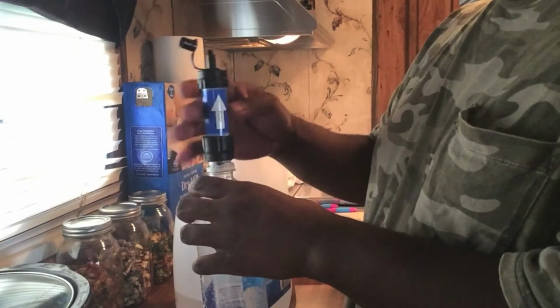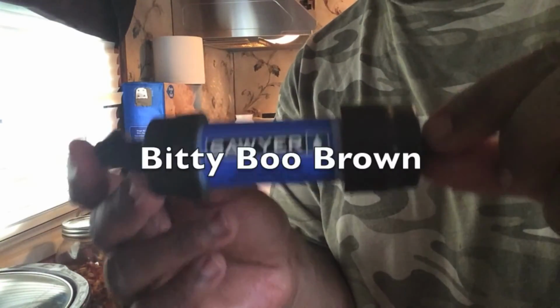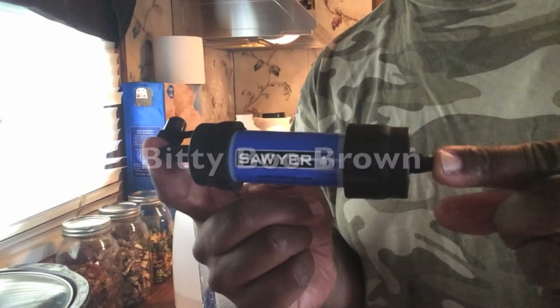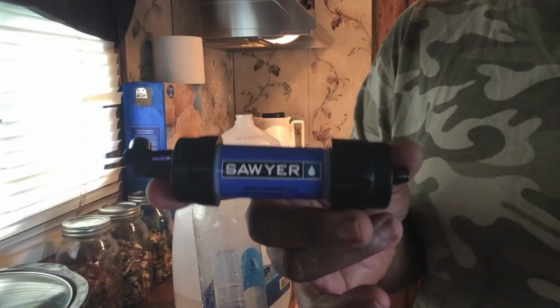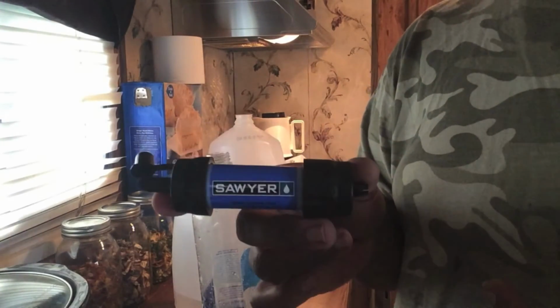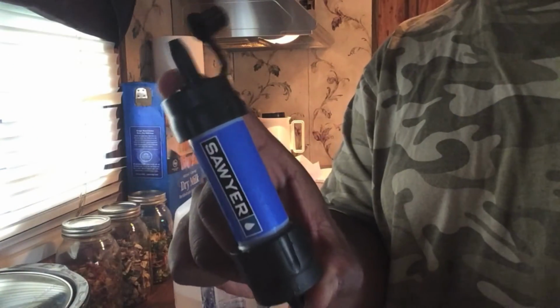But this filter was here, and I have to give a shout out to Mom, aka Bitty Boo Brown, because she gave this to me for Christmas when I came down to visit before I moved down. I set it aside for the next time I go on a hike. It was in my car, in my pack, and I'm thinking, crap, I need to go get some water. Guess what? No, I don't, because I have a container, something to squeeze it out of, and a water source. All I need to do is filter it.